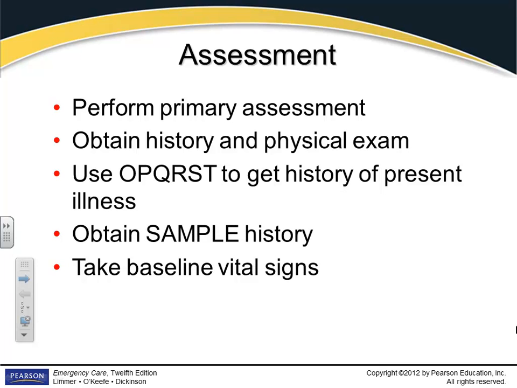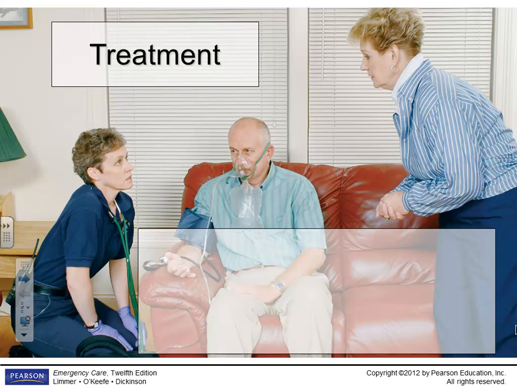Then you're going to take your baseline vitals. History is more important than your vitals. History of present illness and past medical history are more important than vital signs. Now, hopefully you're going to have a partner. You both come in. One can get your vital signs, but the other one's getting history. If something has to wait, you're going to wait on vital signs so you can get your history. That's going to tell you how bad your patient is. You can have a patient with normal vital signs and they keel over right in front of you and have a heart attack. So vital signs are important.